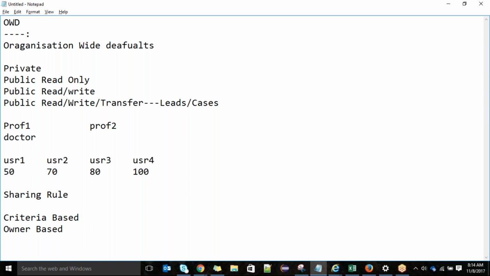Same like that, to enhance the features of the OWD, we will make use of the sharing rules. Say for example, I have set the OWD level as private. Whoever is the owner will be able to see only his own ownership information. Say, out of 10 users, I want to make all users' ownership information available to one user.